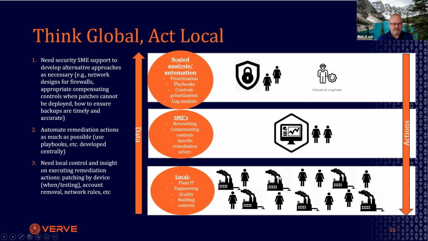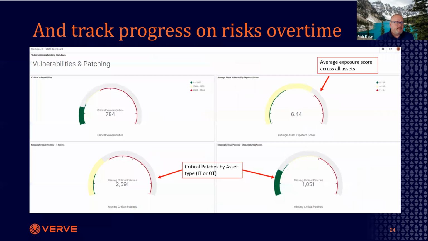This real-time feedback loop of inventory and context turns into informed decision makers that can take context and start to act on it. Really, if you go back to the mouse and the cookie or the cycle, inventory is just the first part of the string you're going to pull on. You're going to need to understand vulnerability, patch, configuration, and what are we going to do about it, right? And this is how you facilitate it without having to build out an army. A couple more slides and we'll switch to question and answer.